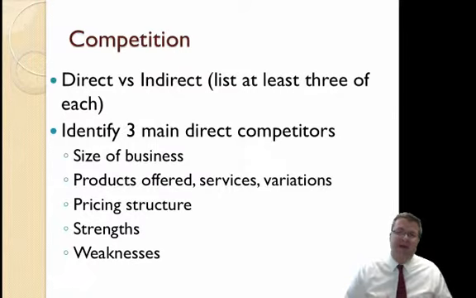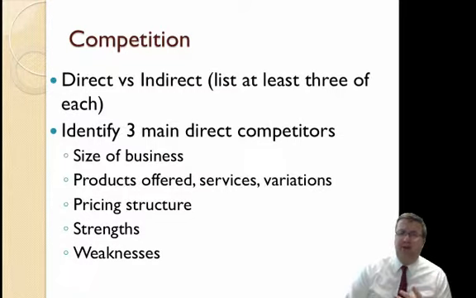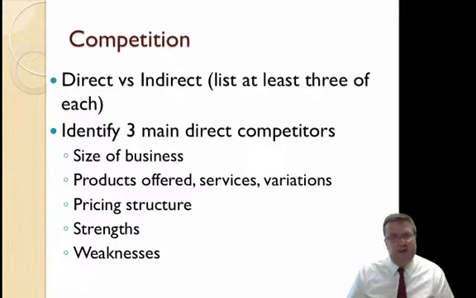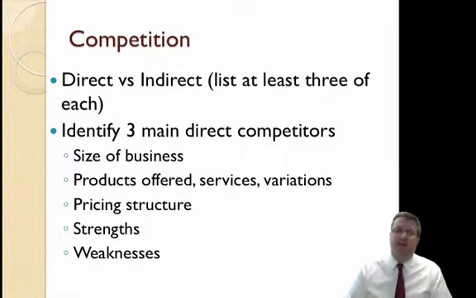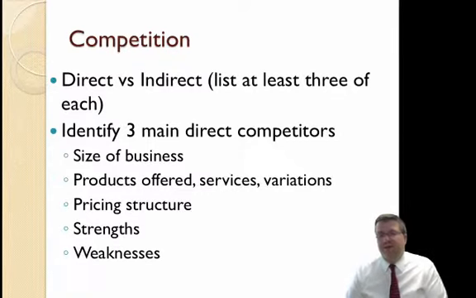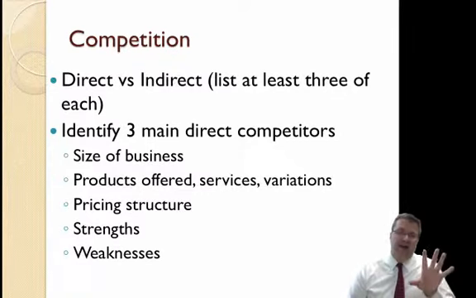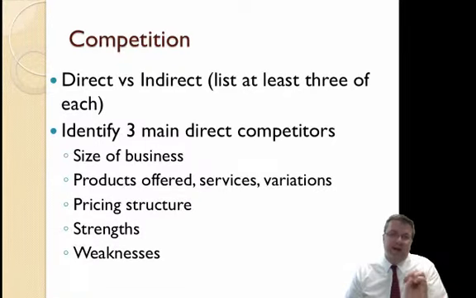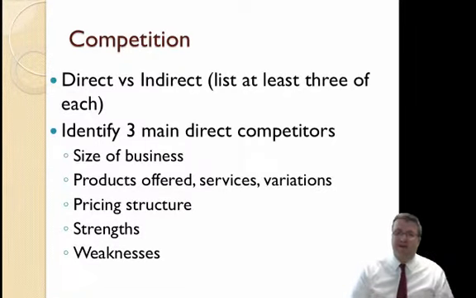We need to evaluate and look at what your competition is doing. And so the first thing we're going to look at is what's the size of the business. Now, you could talk about physical location of the business. If they're a publicly held company, we can talk about the amount of sales that they're putting in on a regular basis. What are they reporting as their sales? You could talk about the number of customers. Then we're going to go into and identify the products offered, the services, and the variations that they offer.